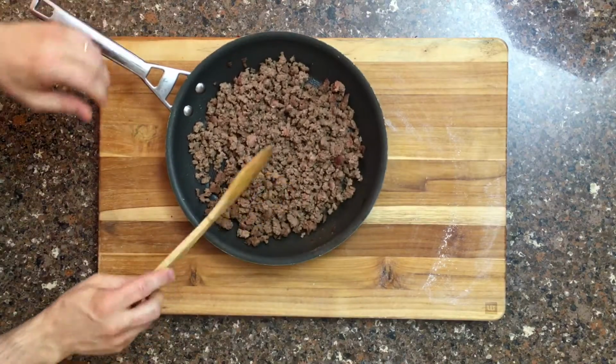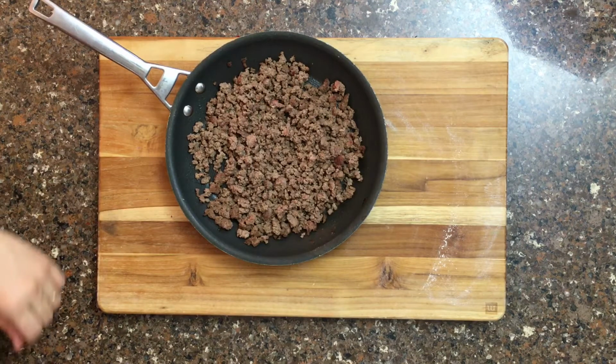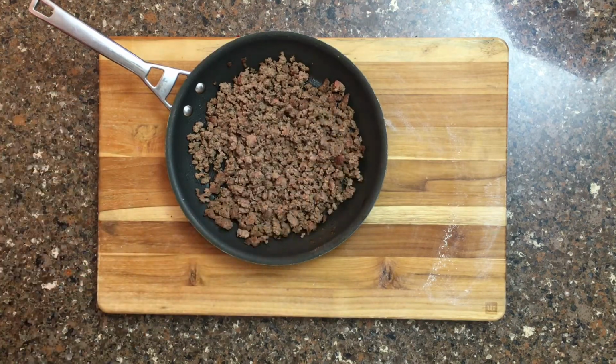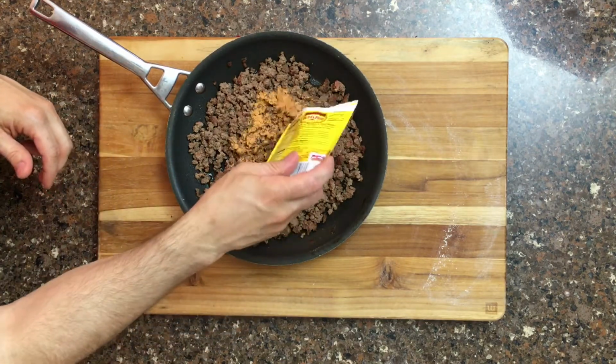The first thing we're going to do is use our ground beef and create the base of our pizza. Need to add a little bit of water, about a half a cup, in order to get the taco seasoning to stick. Sprinkle that on.